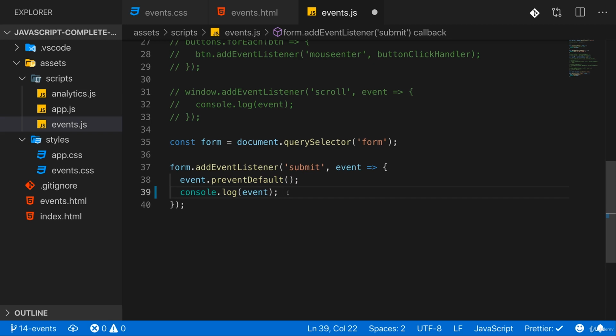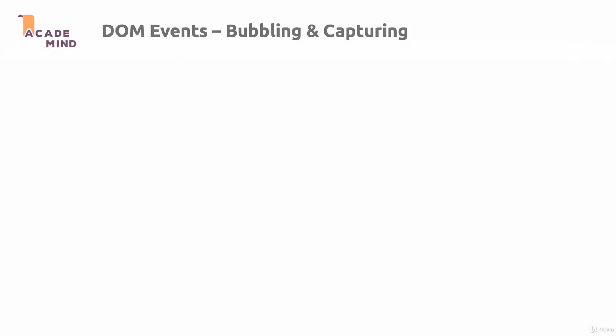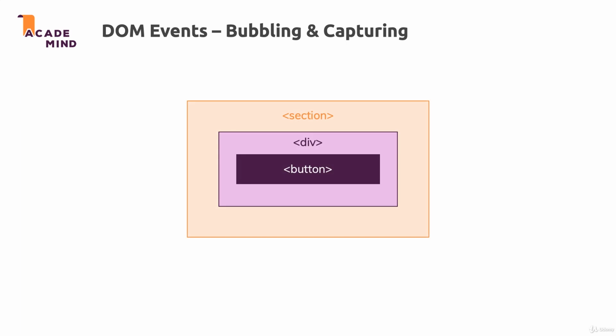We also got another important method for which we first of all need to understand how exactly events behave. Events in browser-side JavaScript essentially have two phases through which they run and where they then trigger your event listeners: a bubbling and a capturing phase. Let's say we have a button in a div which is in a section. This could be some markup we have. Now we click that button here.